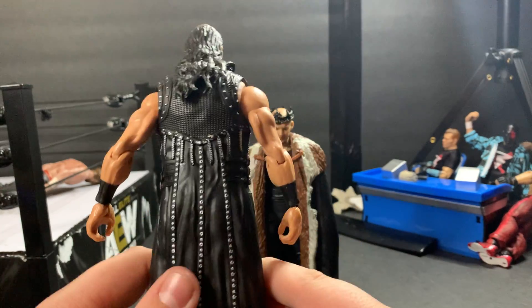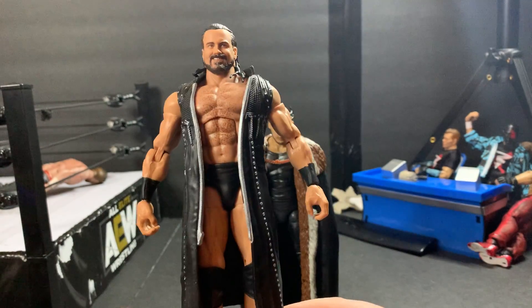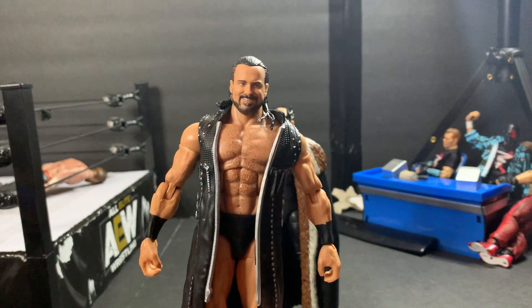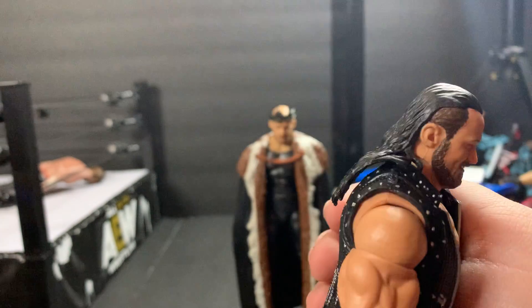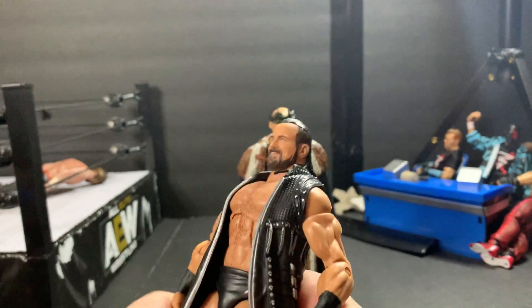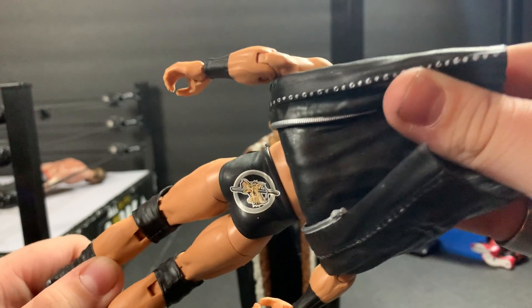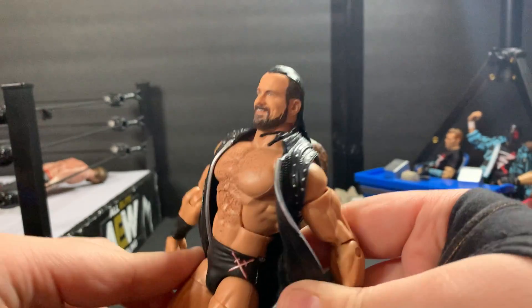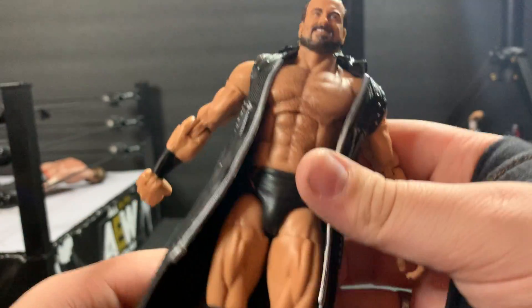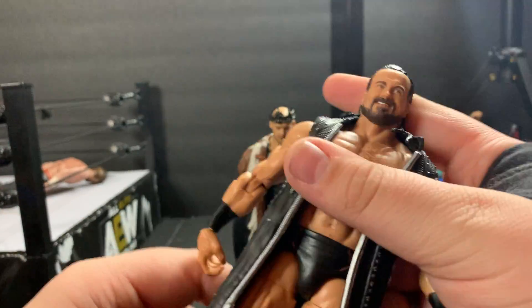My first time having the actual jacket — I got the Survivor Series Drew McIntyre, but there was a loose foot thing. I thought I fixed it though. It's great to have another Drew McIntyre. I'll probably make the other one into the one where he was wearing the face paint, I think it was Fastlane. Let's take a look at the head — this is a new smiling head with kind of a little fade on the side with brown and then the black long hair. There's the logo on the back of his trunk — it's kind of a skull with a sword. Reminds me of the Monster vs. Robot event from Fortnite. Then there's the swords making an X. Chest hair. This is a different skin tone than the first one — the first one was kind of lighter. Nothing on knee pads. Black boots. Pretty much that.